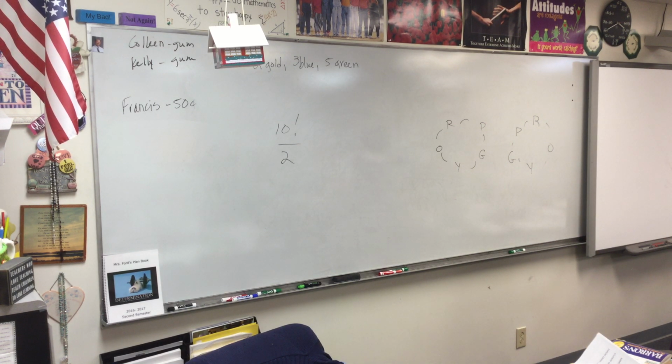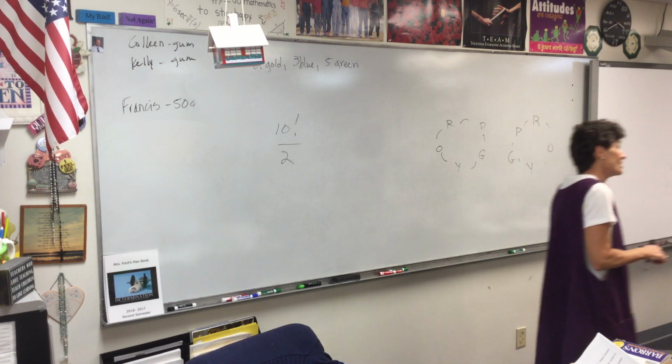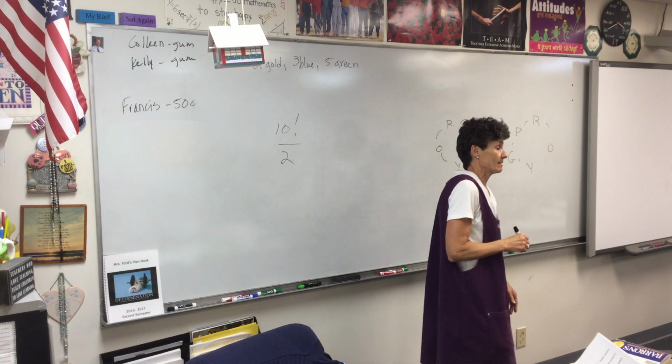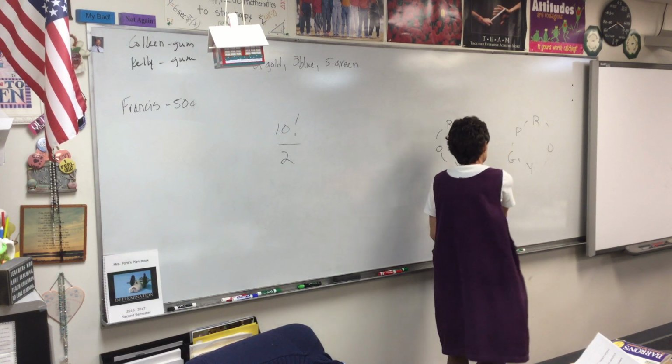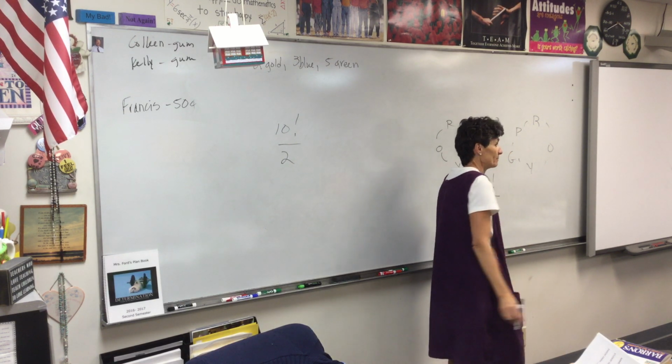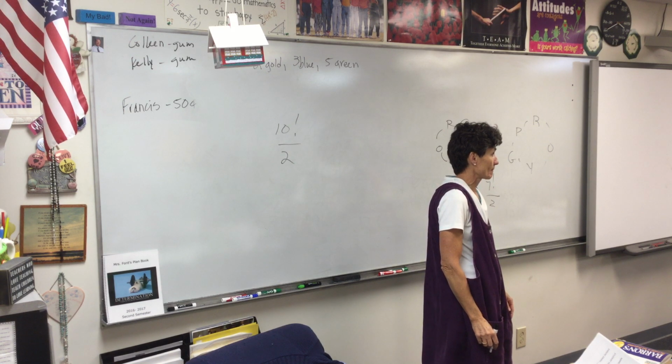The only problems you have to worry about dividing by 2, now listen so it doesn't get all convoluted in your brain, are necklaces, bracelets, and keychains. Okay? That's it. So if somebody says how many ways can you arrange 8 keys on a key ring, it would be 7 factorial divided by 2.